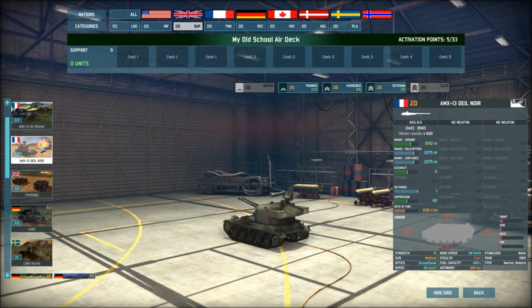So here's an anti-air gun. And really, what I'm looking at right now is what's the range against helicopters, what's the range against aircraft, and how accurate is it. Other than that, I don't care. Okay, so this has a 2.2 kilometer range against both helicopters and aircraft. So that's pretty good. Now it is a radar unit, so that means that planes that have anti-radar missiles will be able to target it.